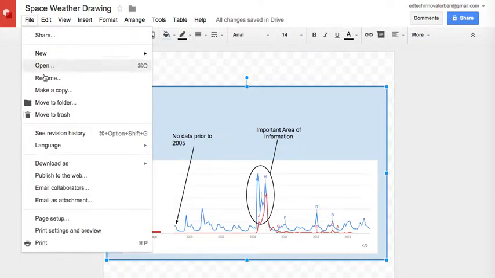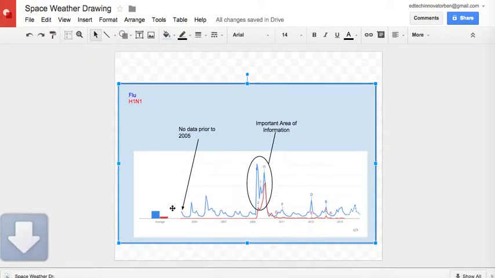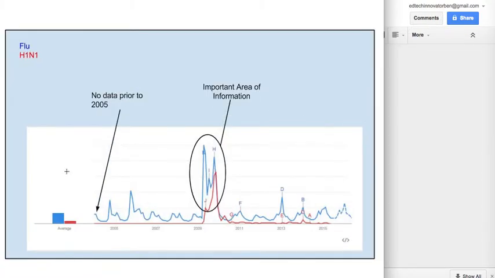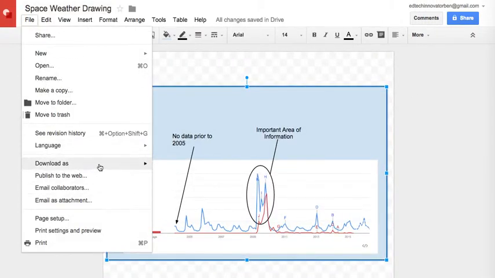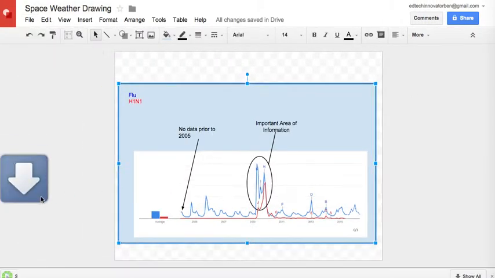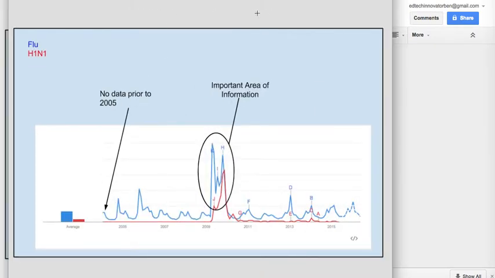When I'm done, I can download as a JPEG, and if I do that, that image will be downloaded, and I'll be able to see it. You can see it down here at the end, and what you'll notice is that that image actually has the white space around it. If I do it as a PNG, the file size will probably be a little bit smaller, and what you'll notice is it's gray in this area because it doesn't include the transparent background. That part is actually transparent.